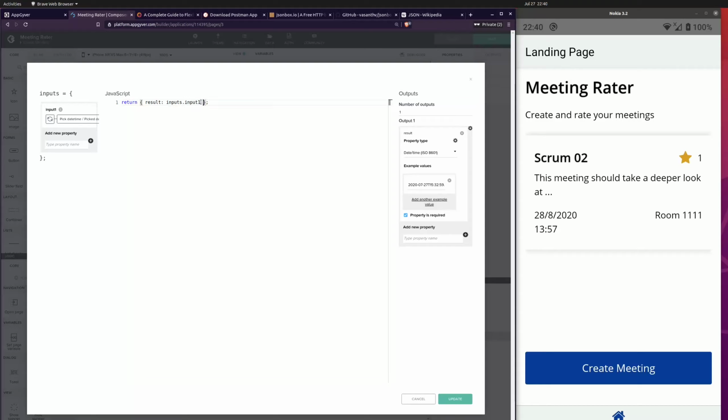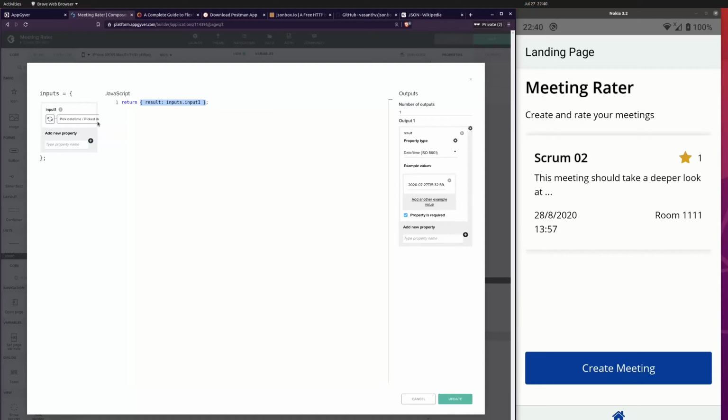And we just take that and then we will put it in an object result and return that. And we will say on the output side that result is a datetime string. That's it. Just taking the input and putting it back in output.